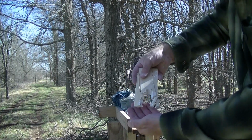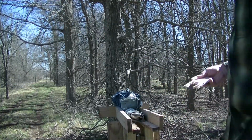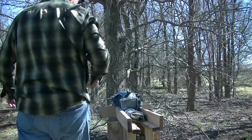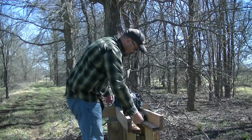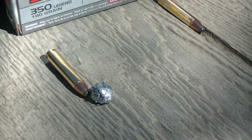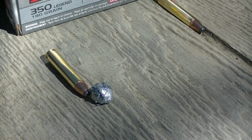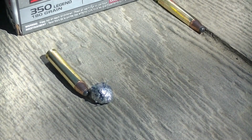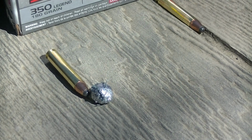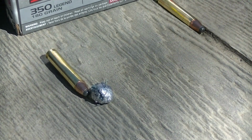Doesn't look like we're gonna get an accurate print on this one. Might have to go to a smaller board to tape it. We'll try that next time. Alright, here we go, 350 Legend. This is the flower print, which we did not have a good print. I gotta figure something else out on the board. Probably put some tape around it. Probably try a 1/4 inch board with tape. That way it'll hold together and just punch a hole instead of breaking it into pieces.